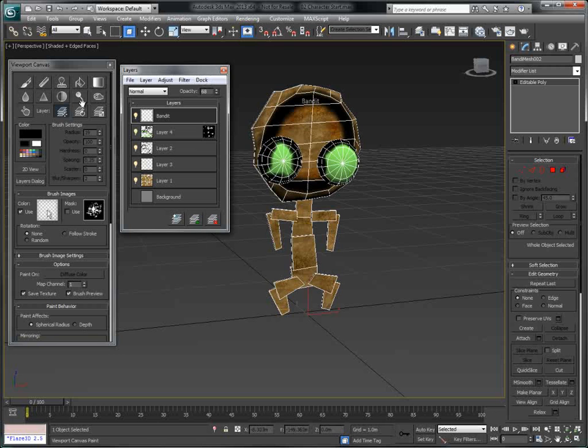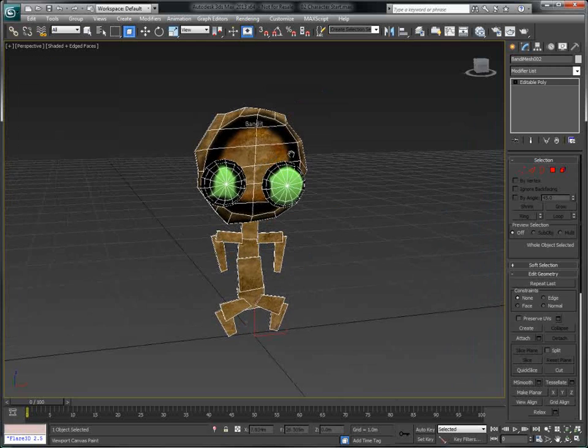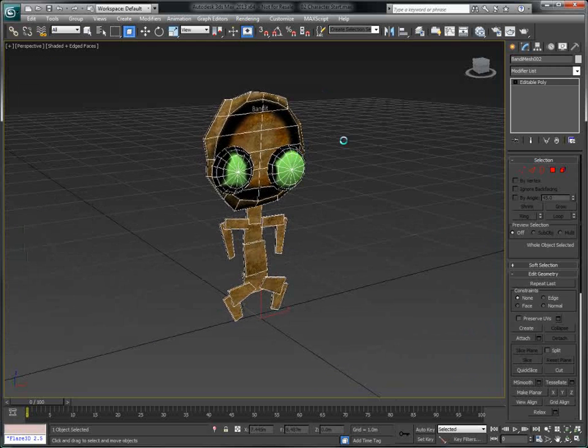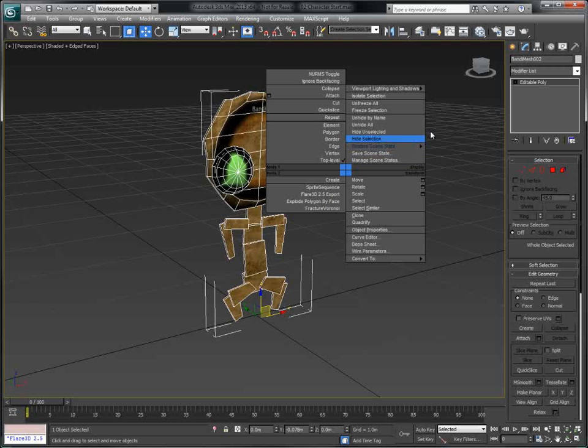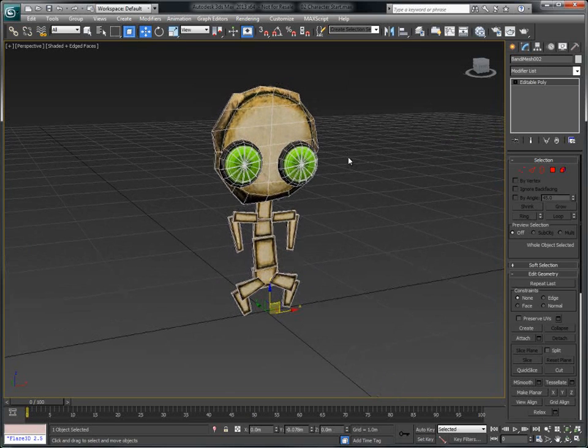All of these filters. So just to give you an idea of what we get in the end, I'm just going to show you the final one that was used for the production, and that's the Bandit here that we're going to use later for animation. So now I'm going to jump into a different file, and we're going to talk about animation using this character.